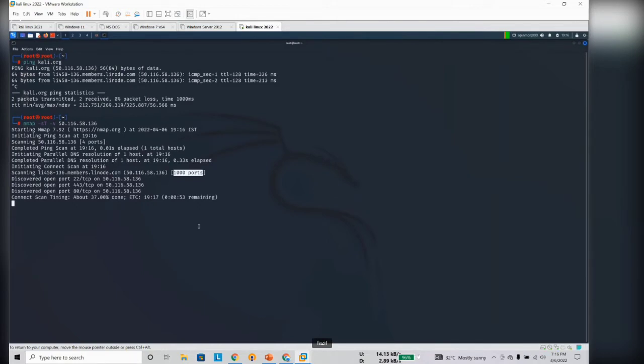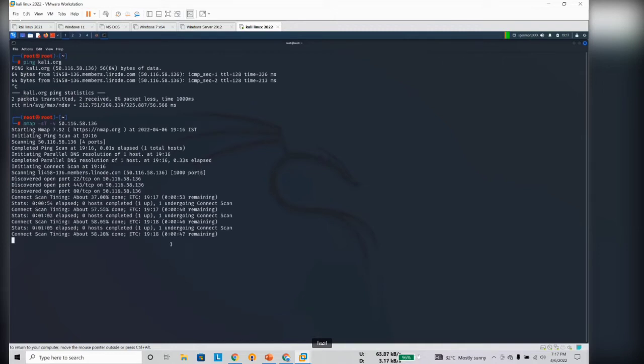And it will give you the result. It is taking a lot of time. You can see here it will take another 40 seconds. Just hit enter to find the information. We have to wait for that.